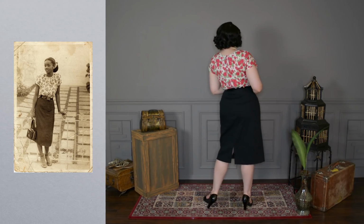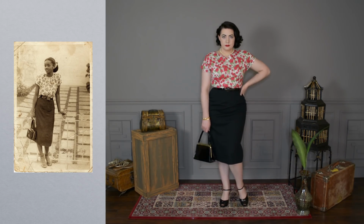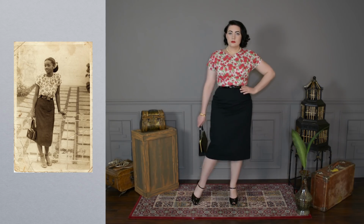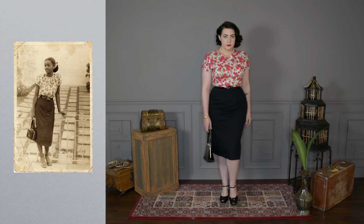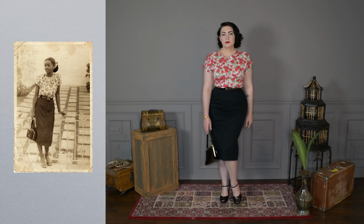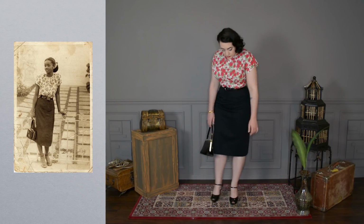The gal in the inspiration image does also have a pearl necklace and some earrings on as well. I forgot to throw earrings on, but I did pull out one of my strands of pearls. I don't often wear pearls myself, although they are such a classic vintage style necklace choice. It seems that everyone was wearing pearls, and you'll see many more of them throughout this, just because in every inspiration image I was able to replicate, it seems like they were wearing pearls, including this one.